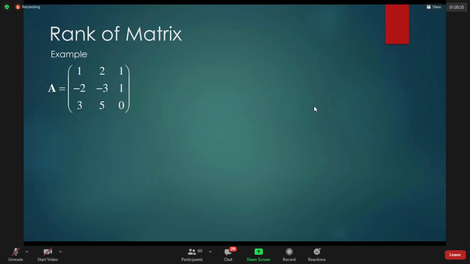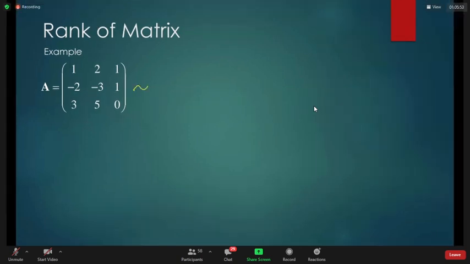So generally the rank of a matrix is hidden. In this matrix, for example, I don't know what the rank is if I just look at it. So what I do is, of course, I try to transform it using Gauss transformations. So I'm writing equivalent. It's not equal. Matrices cannot be equal. Remember, matrices are equal only if the corresponding elements are identical. So I'm not talking about equal matrices. I'm talking about equivalent matrices in the sense of rank. I cannot write that it's the same. Matrix equality means term by term, everything.